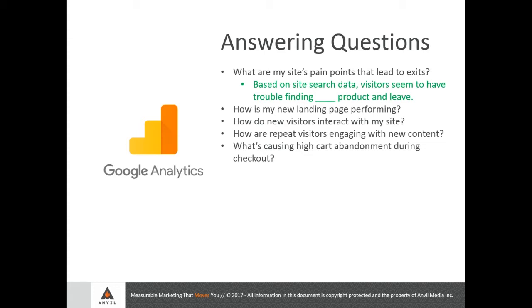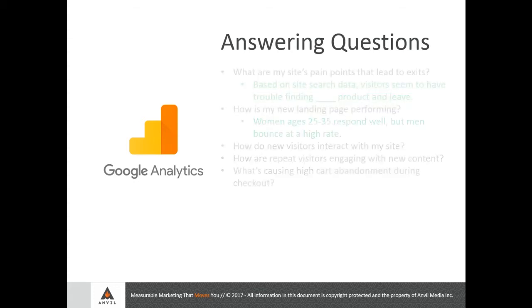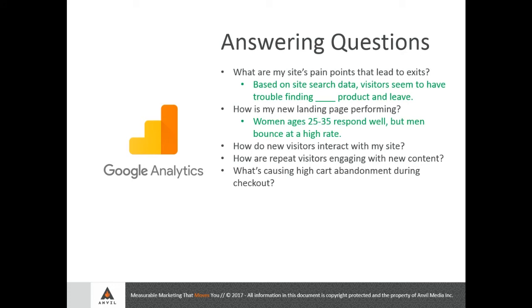We could look at how I just created this landing page. How's it working? Well, maybe women ages 25 to 35 really like it, but men are bouncing at a high rate. Okay, that's useful. That means that maybe I need to try sending men to a different landing page that uses different messaging or different graphics or contains different content.